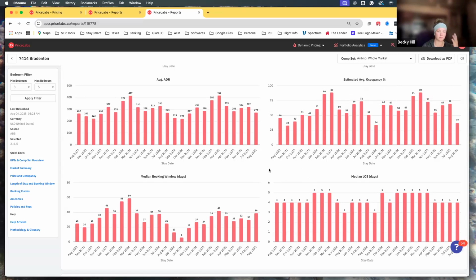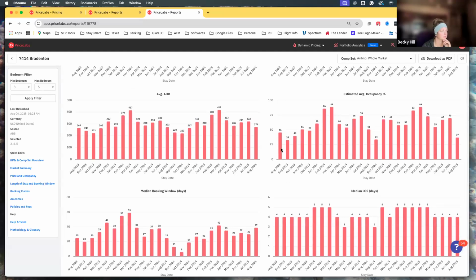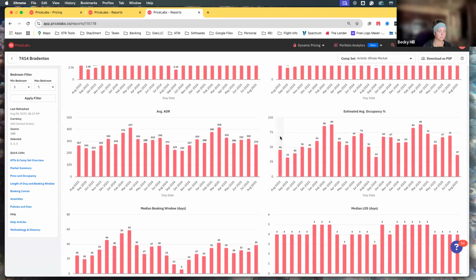If you came into your market dashboard, or AirDNA, everything in AirDNA you could pretty much find in here as well. It's just going to read a little bit different. So if we were looking at Colorado, you would see that it would also be a slow month for Colorado. You'd be able to identify that. It helps set expectations, is what I'm trying to say.